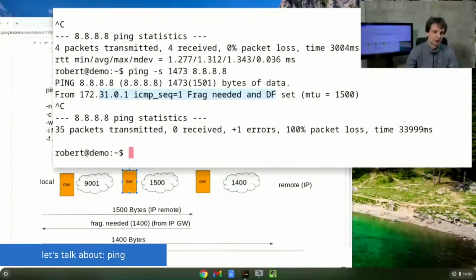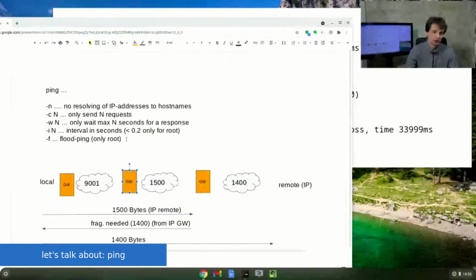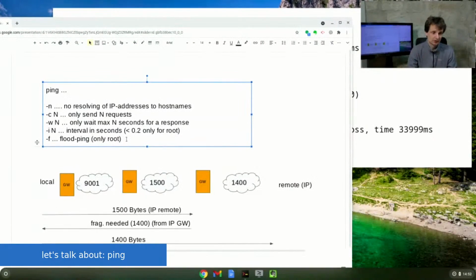So this is really important to check if you have networking problems and your pings work, but your other network traffic doesn't work really stable. Check if fragmentation works, if the fragmentation needed packets are coming.